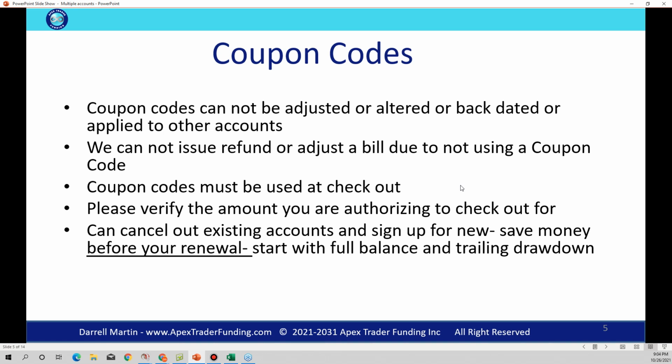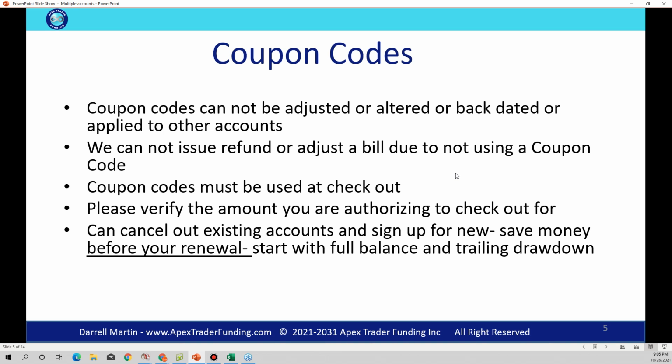Some of you may already have other accounts under older pricing, and you're not on the 50%, because this 50% not only gives you 50% off your first month, but also on recurring months for any of these accounts used with the coupon. So if you have another account at different pricing that's about to renew, and you're about to get another bill at full price, and you're not close to hitting your profit target on that account, you can just cancel that account so you don't get billed again at full price. Then go back in under the Save 50, get a new one, spend half as much, and start over at a fresh balance.